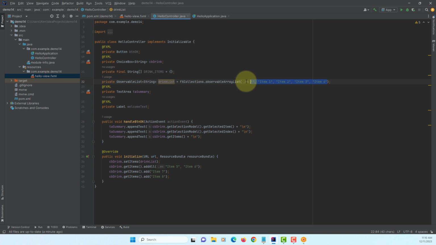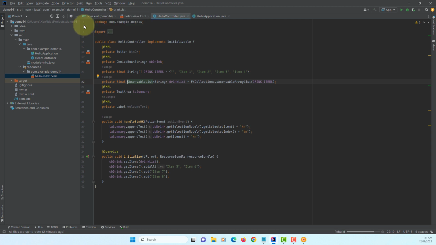So let me copy, paste it. Then here, array of string items. Also, normally we declare the observable list as a constant, even though I didn't change the name of the constant to be capitalized. You may need to change it later on.